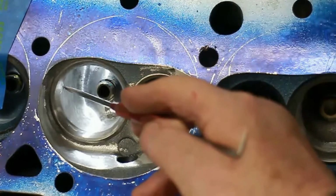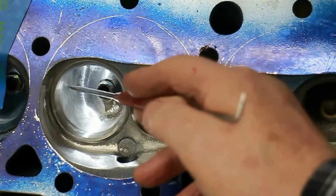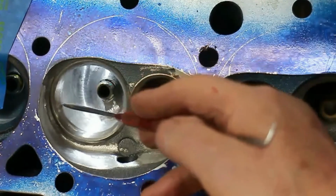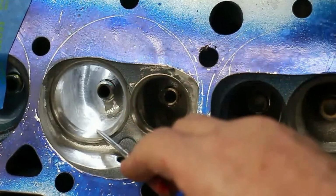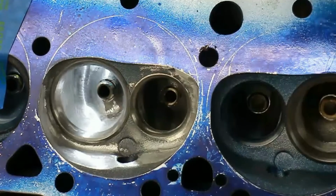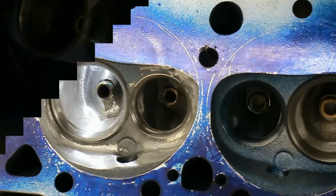So make sure that this here is not bulging out to the seat and that it comes virtually straight up. But here you can undercut the seat slightly so that it's going like that. That's going to encourage the air to come around and out this way, or it's going to give it room to do that. So let's see how that works out for us. But first let's look at the exhaust. The same thing was done with that, to a slightly lesser degree.